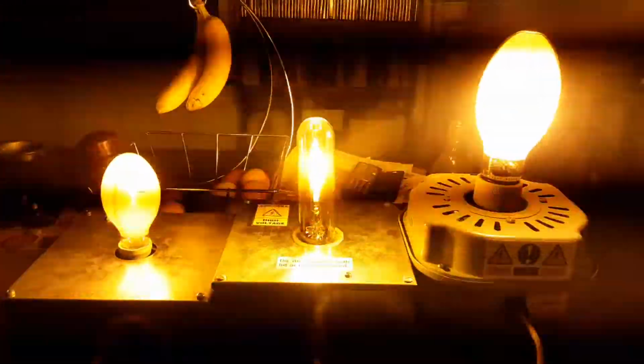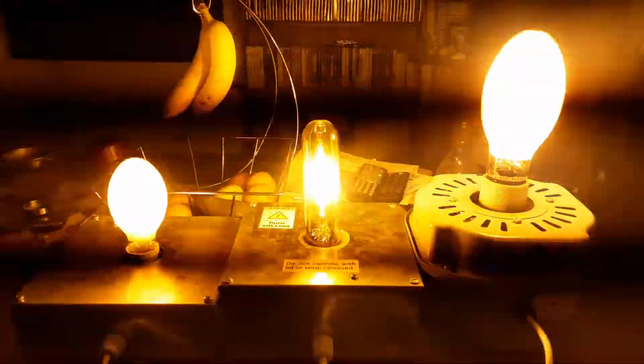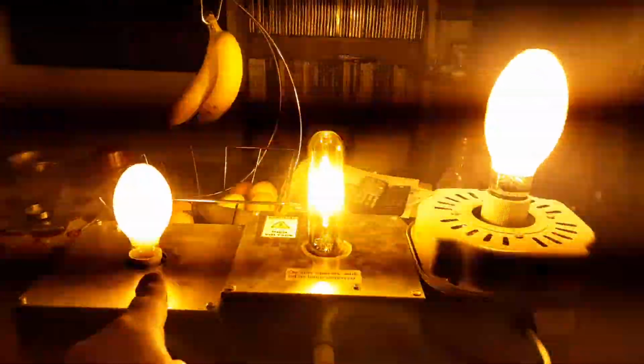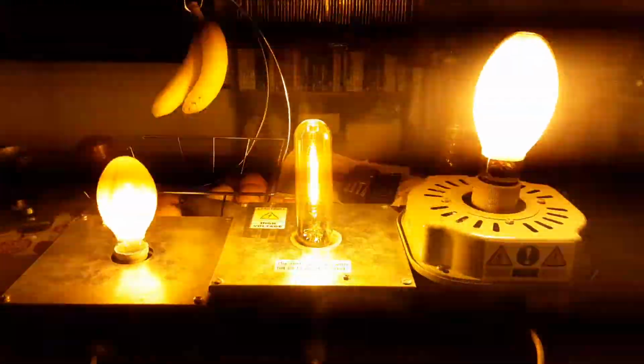That's what they usually call them, because there's high and low pressure. Because there's low pressure sodium, that's why they call them SOX for short, and they call these ones SON lights. Usually you just say sun, but it's pronounced SON for bulbs like these.